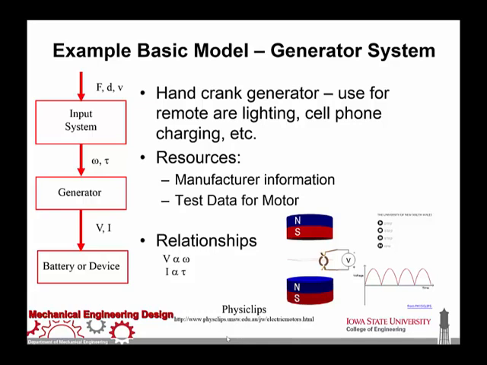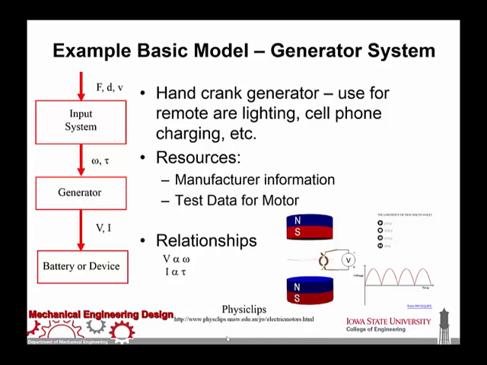So let's look at some basic examples of putting a math model together for an engineering system. Let's say we're creating a hand crank generator to charge a battery for either a cell phone or a lighting system or a laptop computer. If we're talking about a human powered system, then we have to have some sort of way of putting input, and that input system is going to utilize force, distance, and velocity. That force could come from a hand, could come from a foot, but in order to create work, we have to have force going at a distance. In order to create power, that has to have velocity behind it.